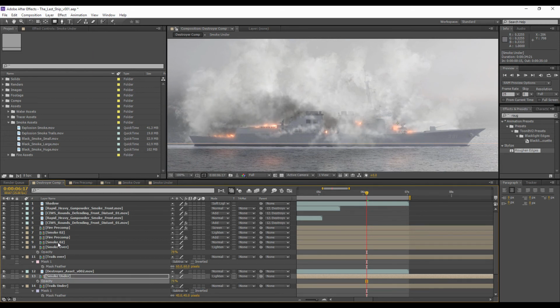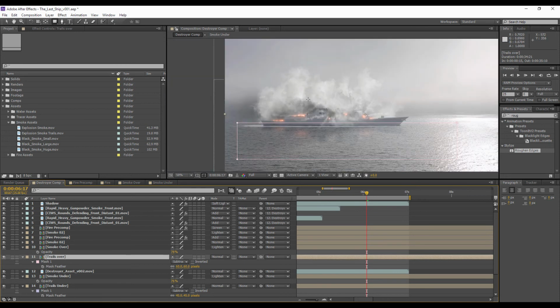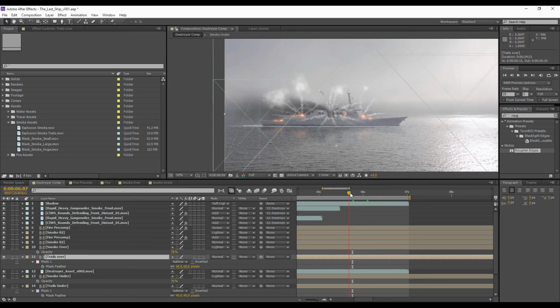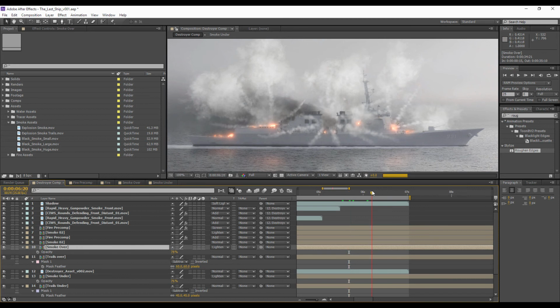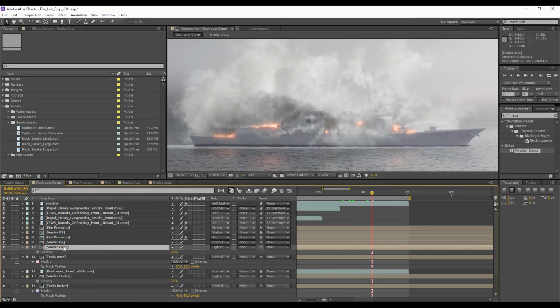And then of course we can see if we need to play around with these smoke trails at all. I think the smoke trails are okay, but we're going to want to colour correct our smoke obviously.